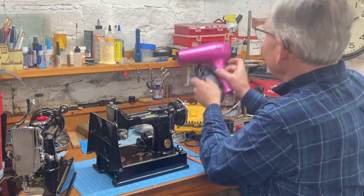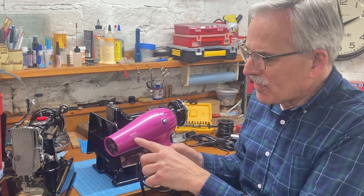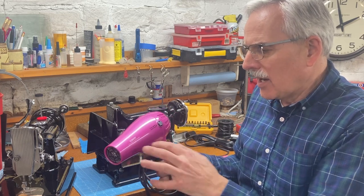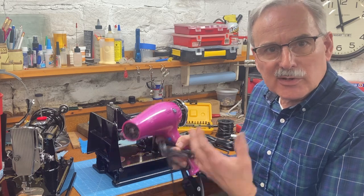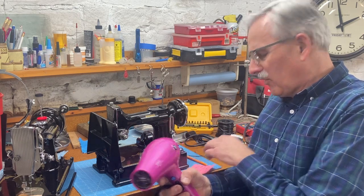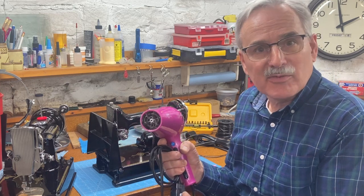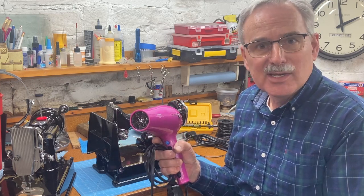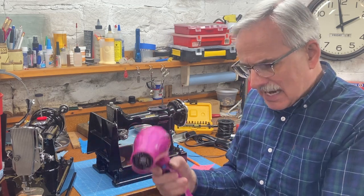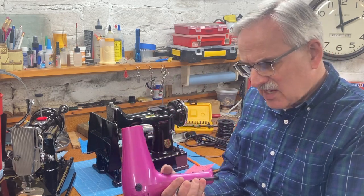Now, here is a common home appliance, a blow dryer. This one's rated for 1,875 watts. So if we take that wattage rating and we divide it by the voltage of the current in your household plugs, which is 115, I've done the math here, we find out that this blow dryer draws 16 amps of current, which means you can't even plug this into a 15 amp circuit. You have to have a 20 amp circuit in your bathroom or you're going to trip the circuit breaker. That's a fairly heavy load. And yet this is wired, it says right on the wire, with 16 gauge wire.